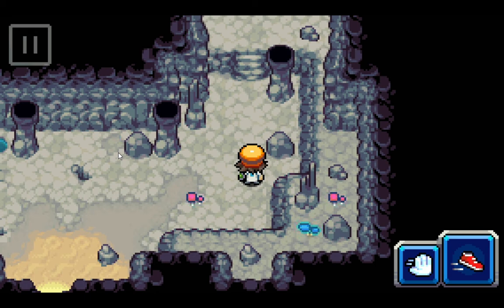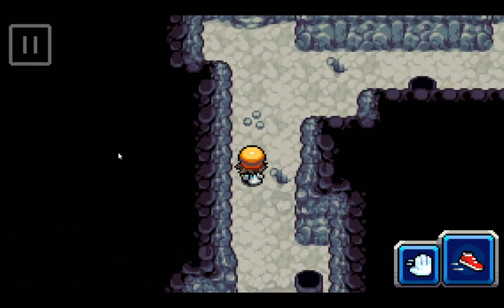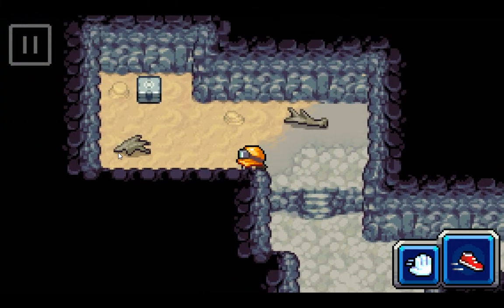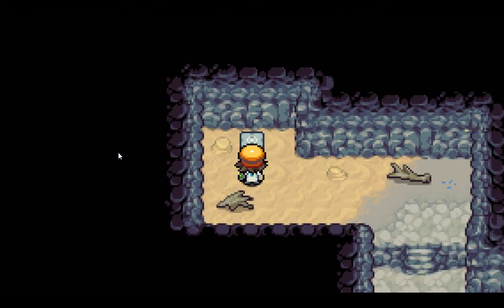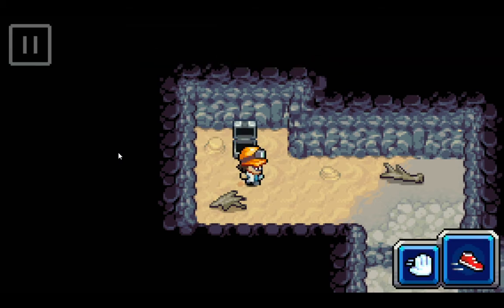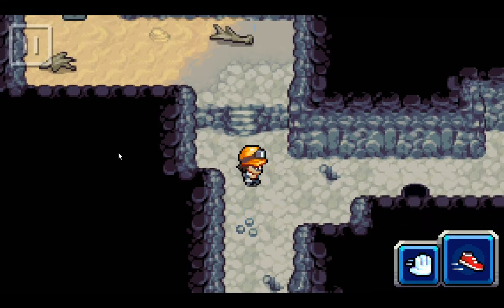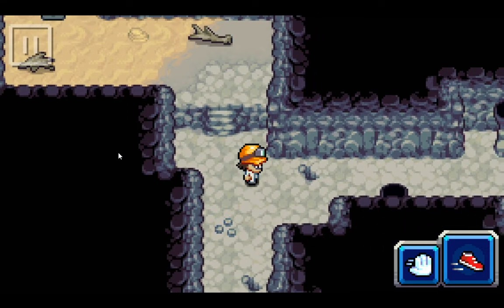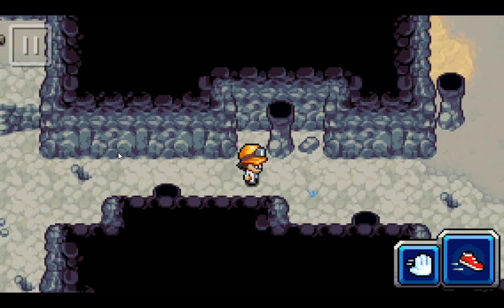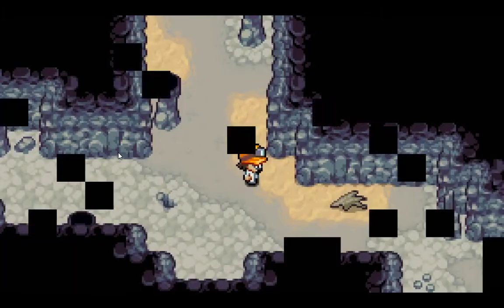Oops, sorry about that. Alright, let's see what's in here. Oh, yeah, awesome. HP cake, burr fruit. Okay, those half look like bones. I was thinking branches about that. How? Ah, crap, which way?